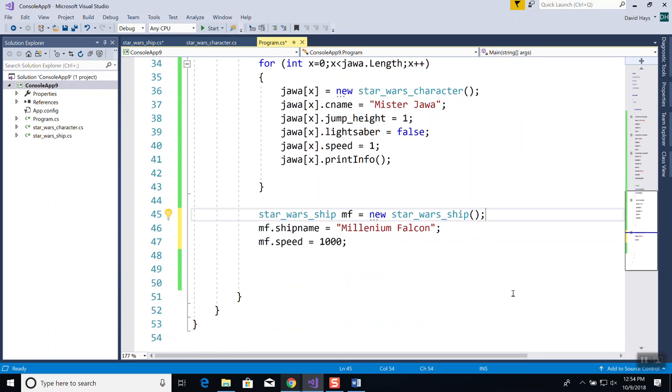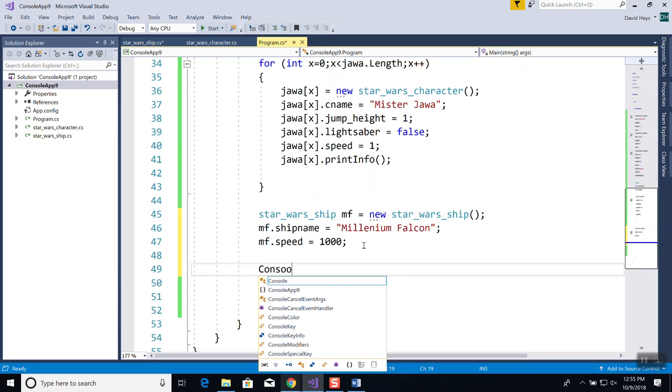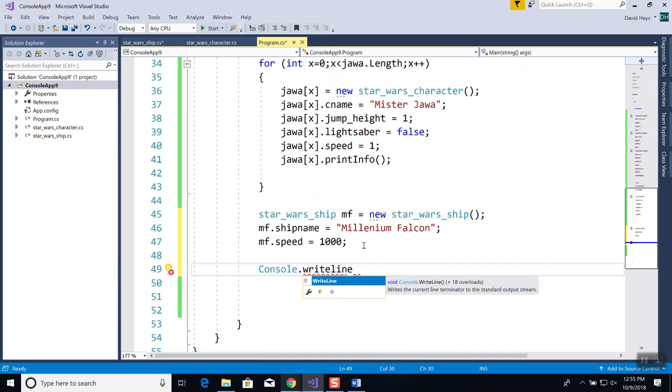Now there's a lot more you can do with objects. There's inheritance, redefining. Like if I do a console dot write line. You see over here it says void console dot write line. It says 18 overloads.